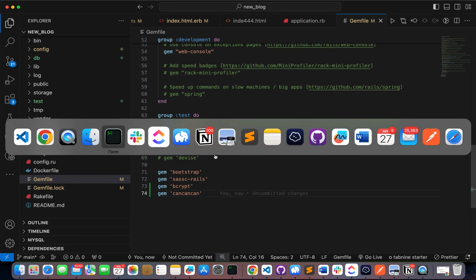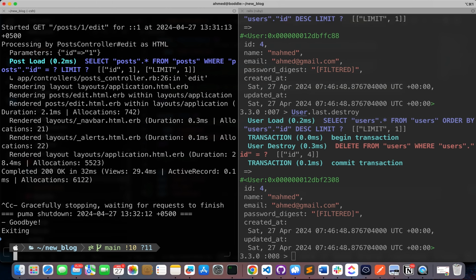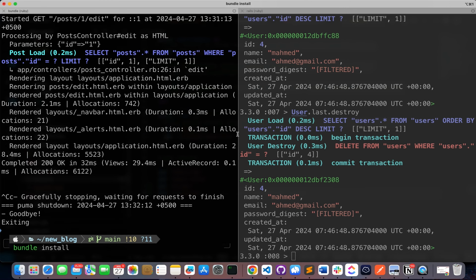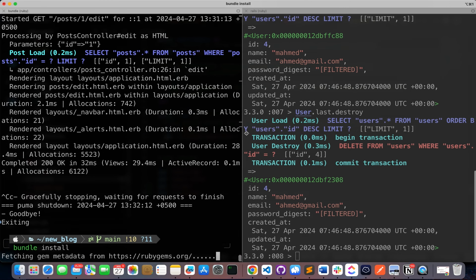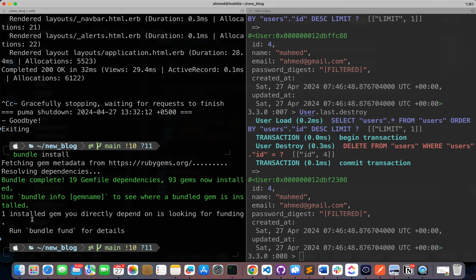Then let's go back, stop the server and run bundle install. Okay, you can see that one gem is installed.